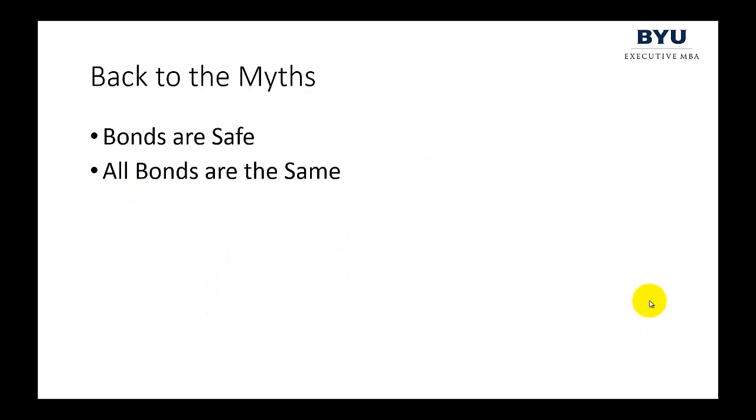Okay, now that we've done a lot of heavy lifting with bonds, I want to come back to the myths, and this is how I want to close the lecture. Remember, we said that there were two myths that seem to be pervasive regarding bonds. The first one is that bonds are safe. The second one is that bonds are all the same. Let's tackle the first myth.